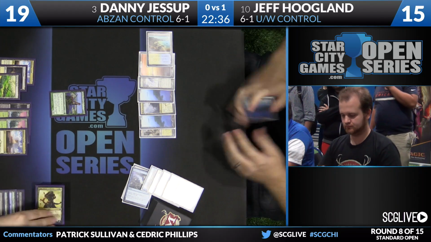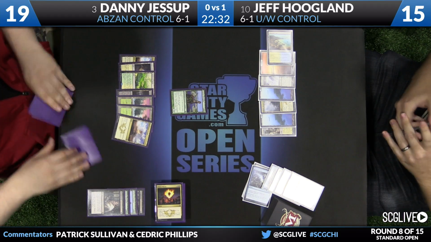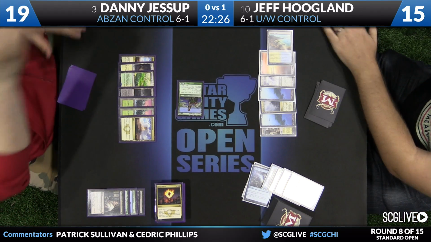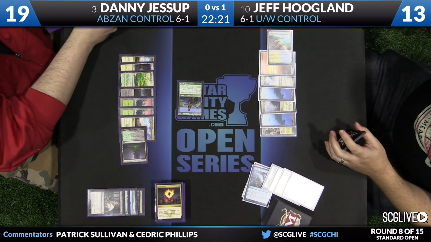There's a Tranquil Cove. A Johnny was the draw. Abzan Charm on top of the deck. In for two comes Jessup. We'll see how he wants to sequence his cards now. Again, he does have very powerful cards in his hand.